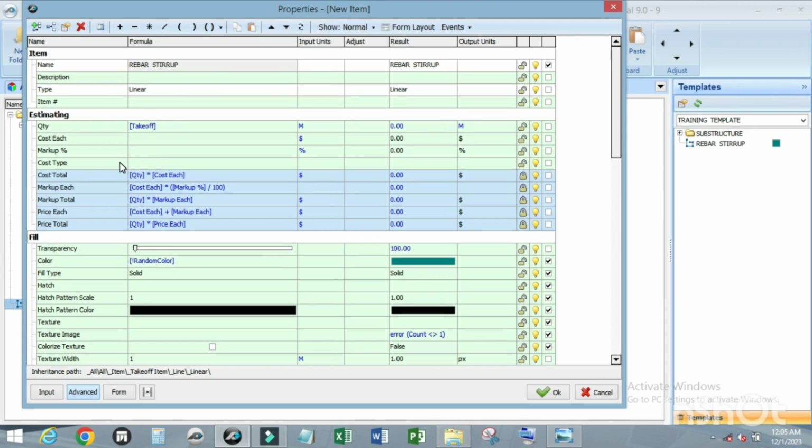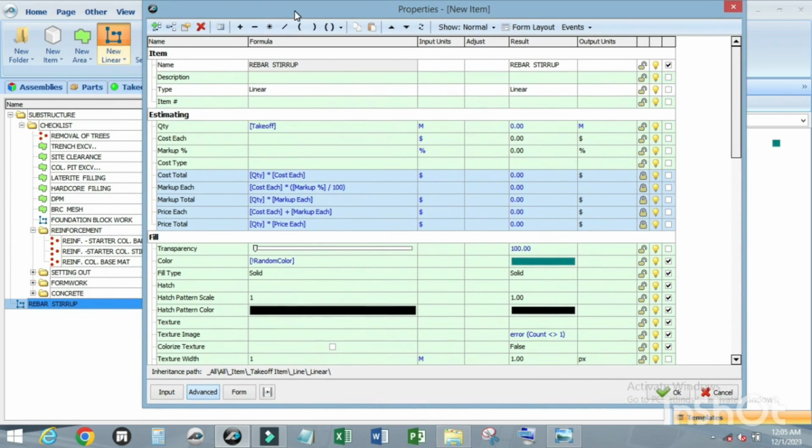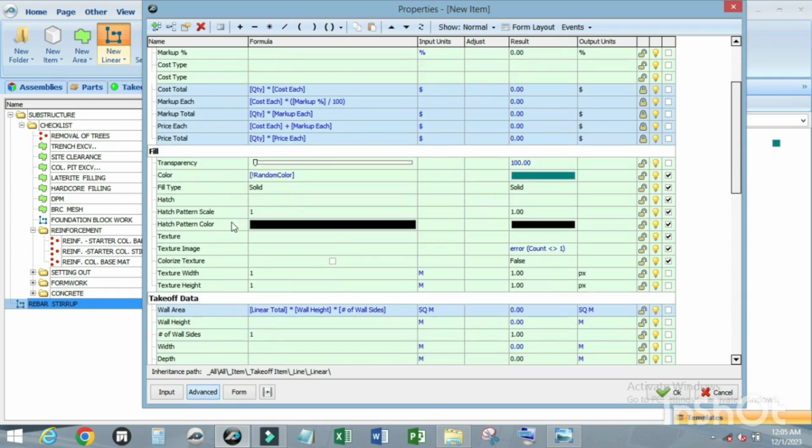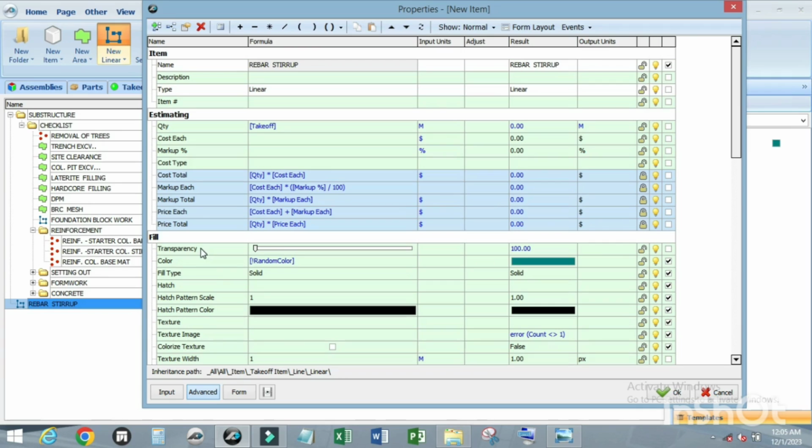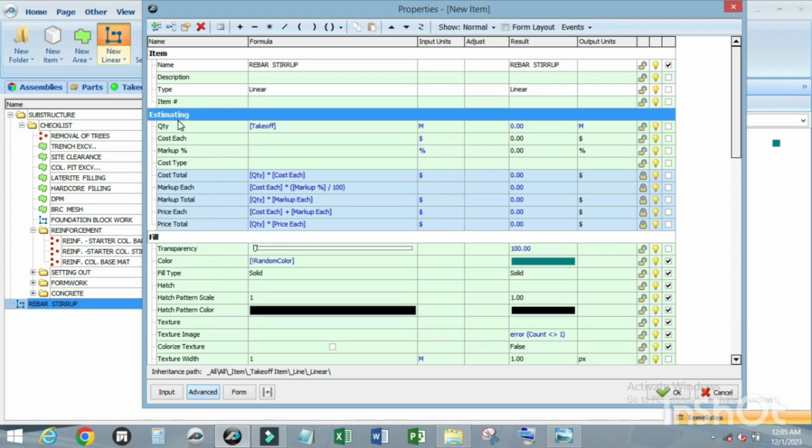If you remember, for normal concrete work and formwork, you always make use of take of data. Now under reinforcement work, I'm making use of estimating.